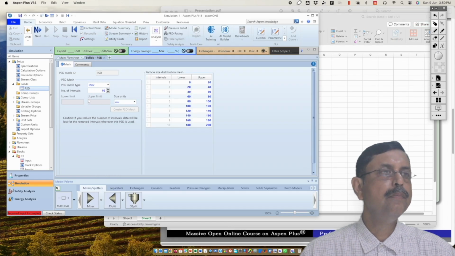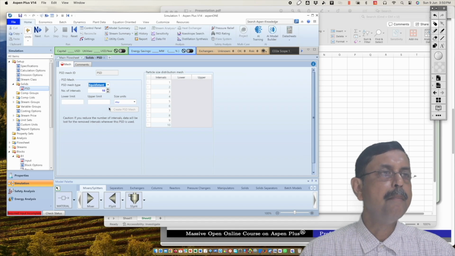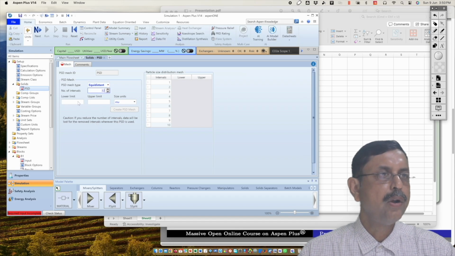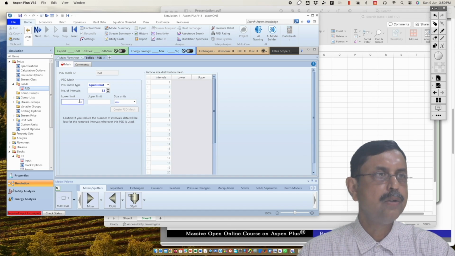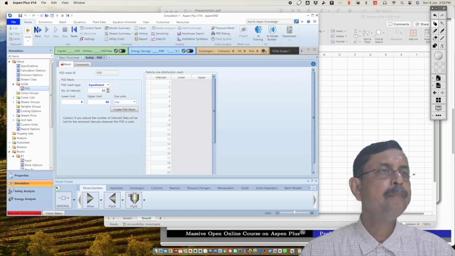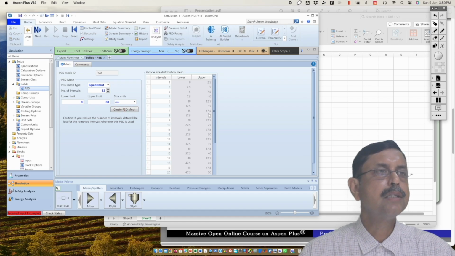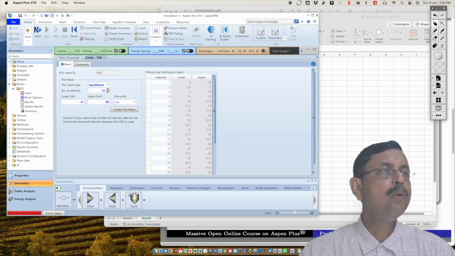So we have equidistant mesh type with 32 intervals from 0 to 80 micron, and create the mesh. So the mesh is created. Now we go to the feed.